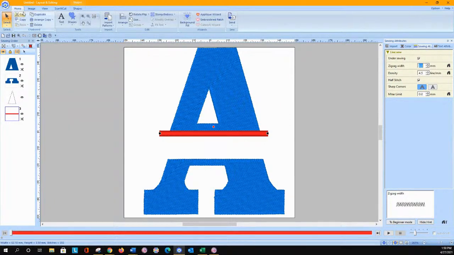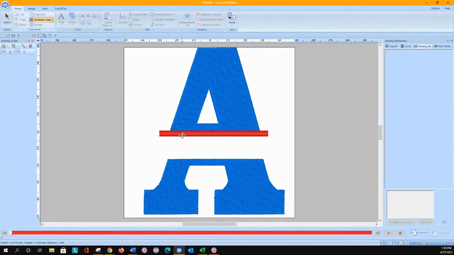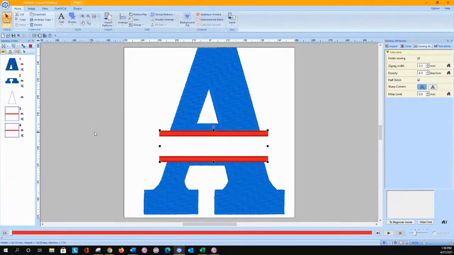Now, how would I get that exactly down at the bottom? We have a set of tools over here in your Arrange Copy area. Choose Arrange Copy, Horizontal Mirror Copy. Bring it down to where it's touching that bottom spot. Left click and you're done. If you want to make those both wider and stay in their space, you can hold the Shift key down and make them wider. And then you can come in and fill your text in the center of it.